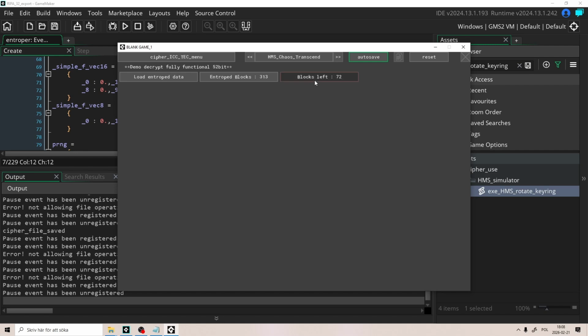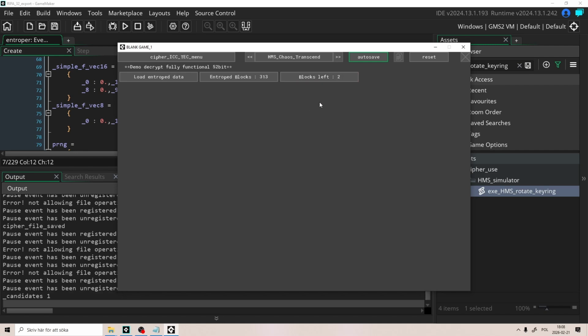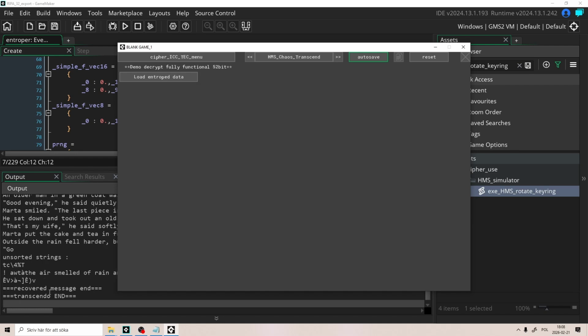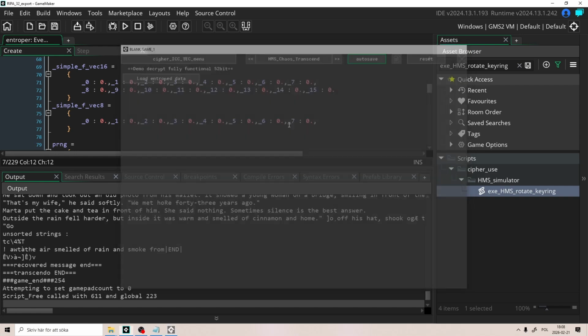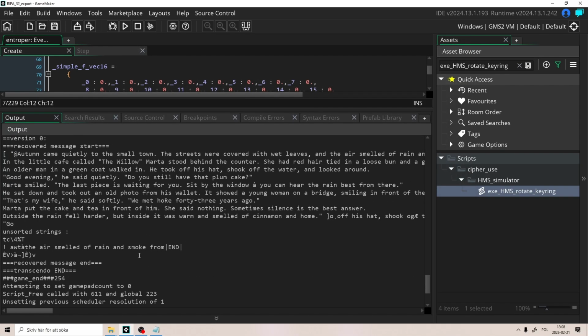This is how many blocks are left to be done. Decryption is a bit faster because it is not pushing any fake blocks and it's not testing. He found one candidate, decrypted it. We have this in output. We can see this in output.